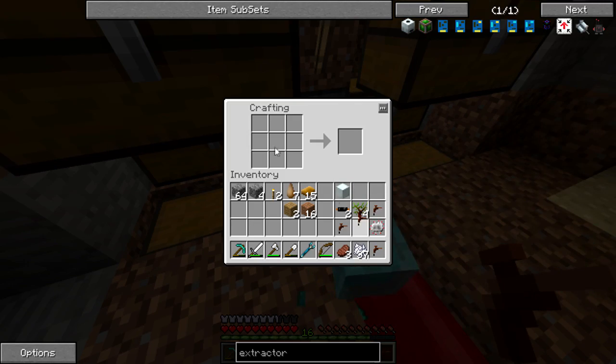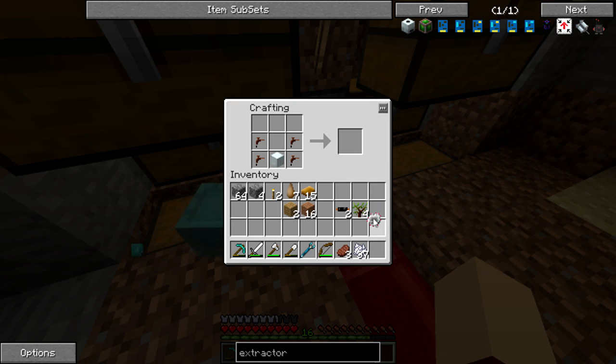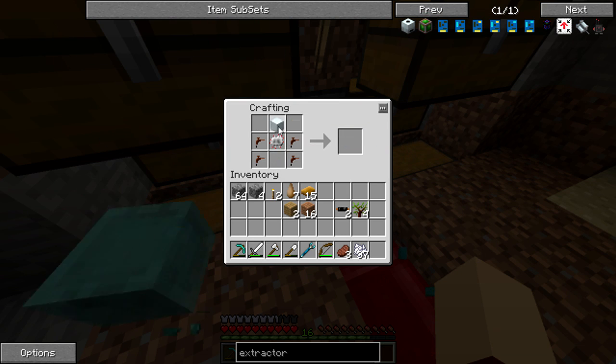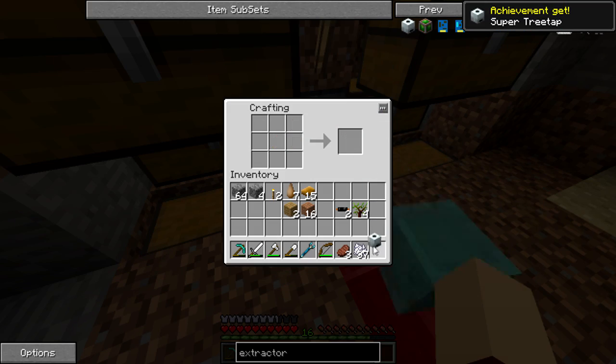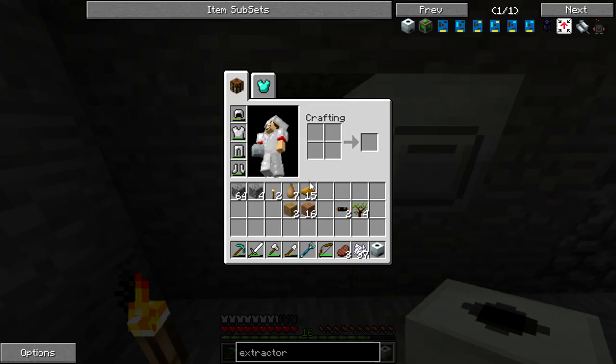So this, this, this and this, put the machine block, and bam. Did I do it right? Oh, opposite way. Whoopsie. And bam, an extractor. Super tree tap. And it says super tree tap because I'll tell you why in a second.